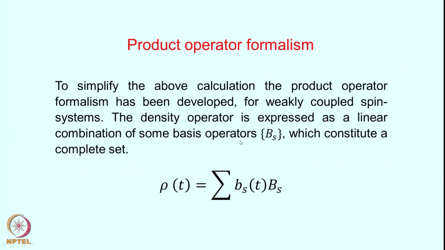So this is quite an involved calculation, as you saw earlier, because each one of these operators will have to be represented as a matrix, and the matrices become larger and larger as we go to larger and larger spin systems and different kinds of flip angles of the pulses, different phases of the pulses. All of that will complicate matters quite substantially. Therefore, a simplification was developed, and that is called the product operator formalism.